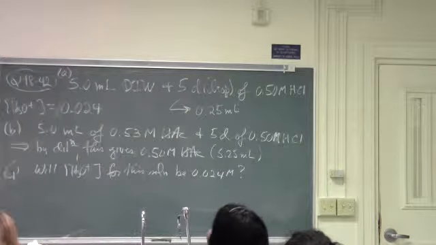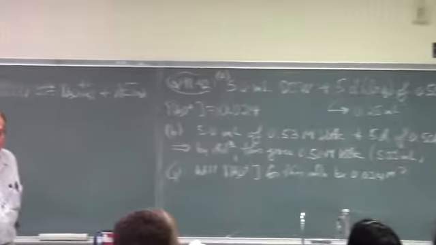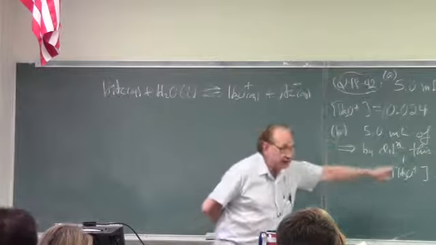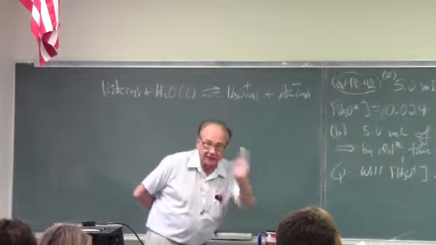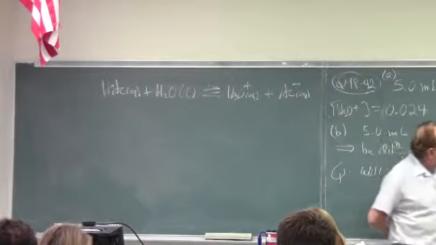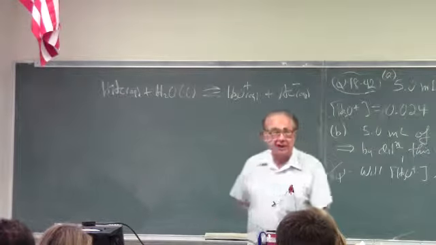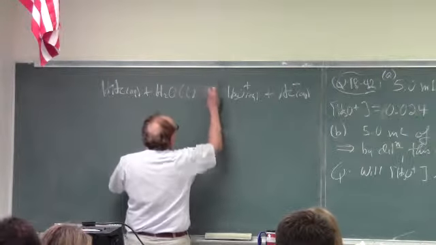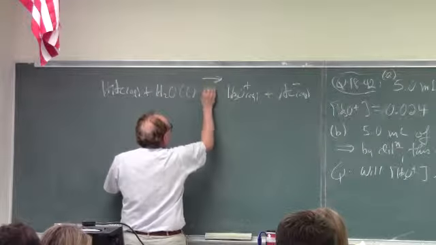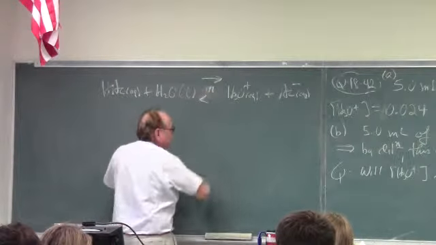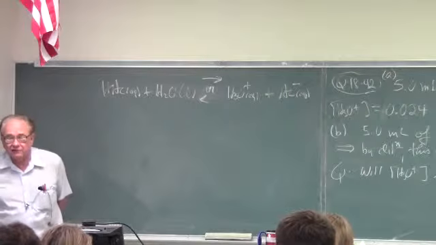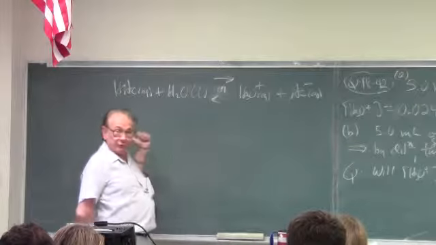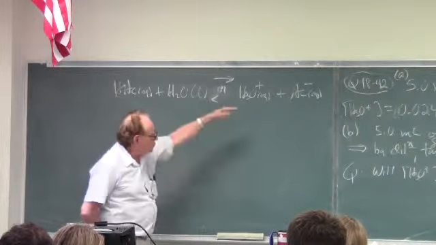Question. When I add an external source of hydronium ion, because that's really what's going on here. I got this equilibrium in my acetic acid solution, but in this case I'm adding an external source of hydronium ion. That's my 5 drops of 0.50 molar HCl. What impact does that have on this equilibrium reaction? Which of these reactions does the added source of hydronium ion provoke? This way or this way?